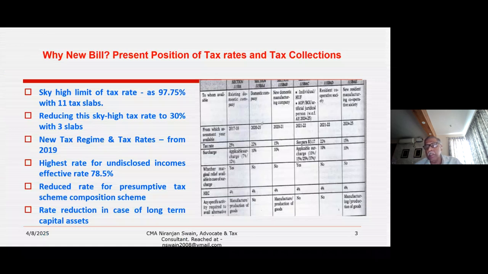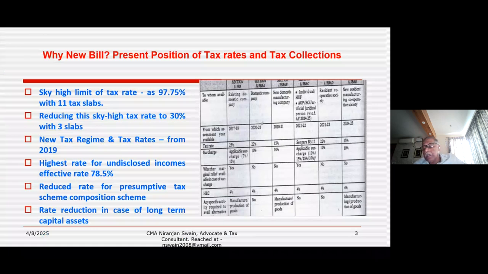BSC is the new tax regime for individuals, particularly Sections 115BA, 115BAA and 115BAB, the three sections introduced in the new tax regime starting from 2019-20, 2020-21, as you can see on the right side of the slide. The tax rates are 25%, 22%, and 15%, the three types of tax rate cuts which are made with certain conditions.